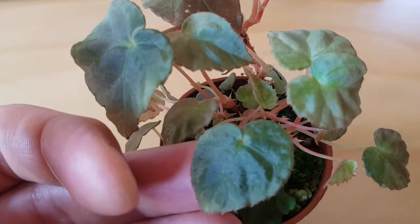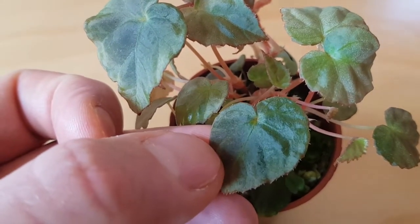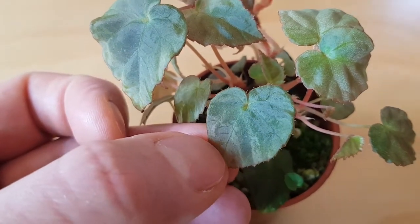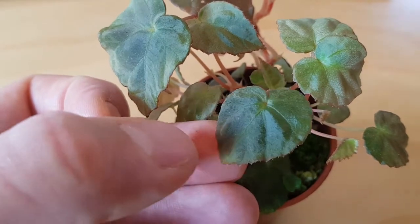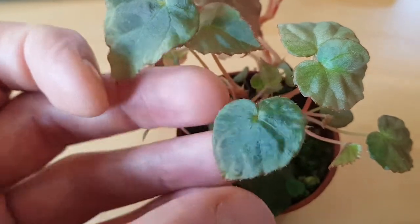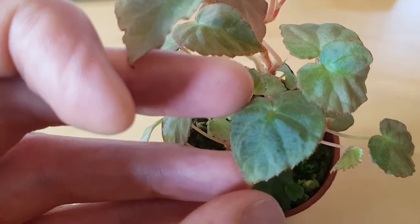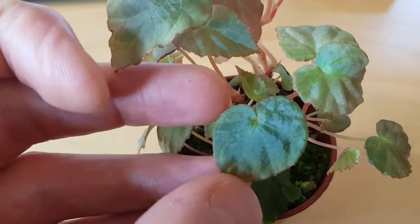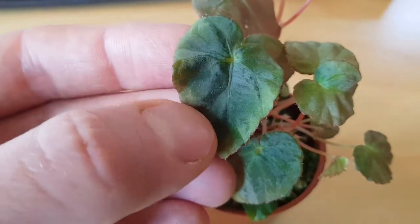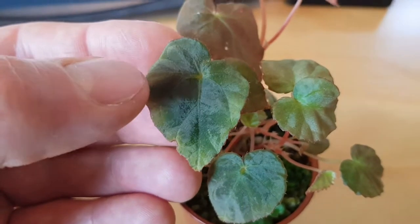This is one of my small plants of Begonia pavonina, which has these iridescent leaves. I'm hoping the camera captures it, but if I gently move the leaf you should be able to see that iridescence — that blue color. This is to do with the cellular structure of the leaf, which is believed to make the plant more efficient in low light conditions.